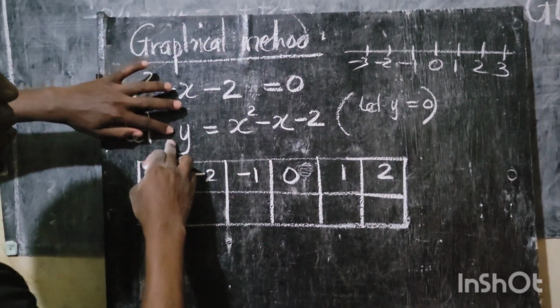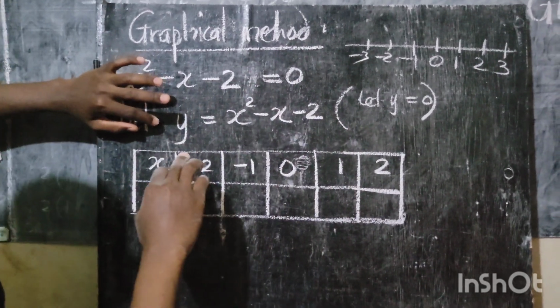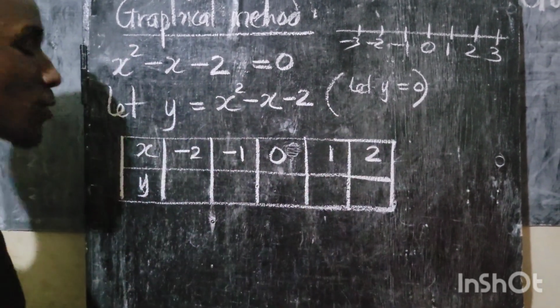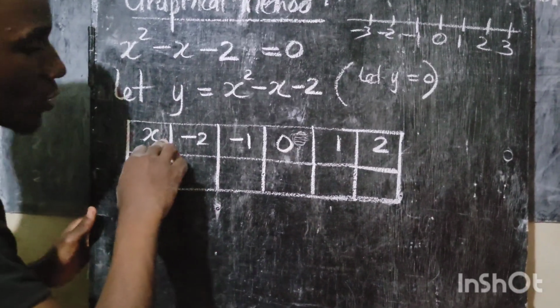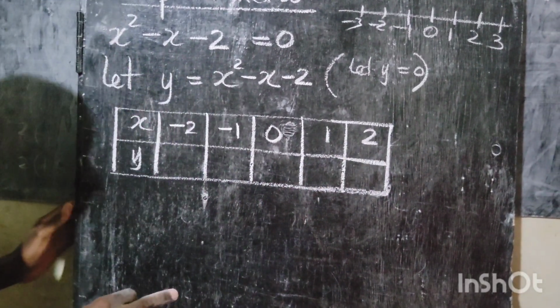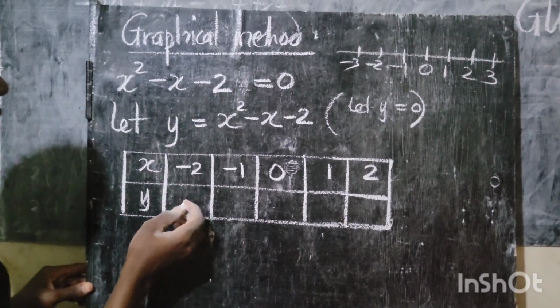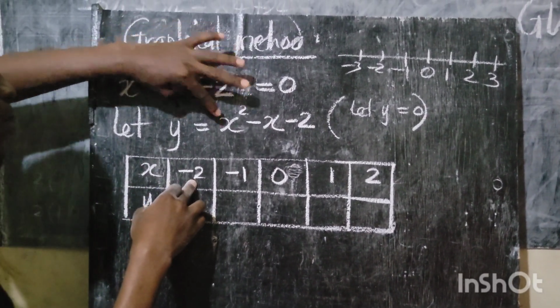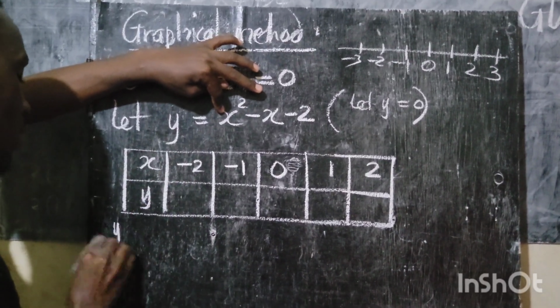So this is our curve. This is the equation of the curve we have gotten, and this is the equation which we are going to plot on the graph. So these x values, we just put them there. Then we look for their corresponding y coordinates. So if x is negative 2, what will y be? This is calculator work, but let's see.